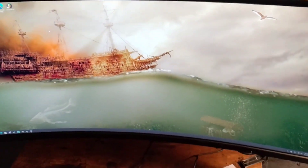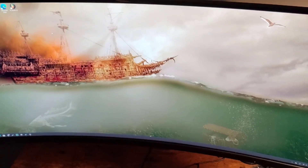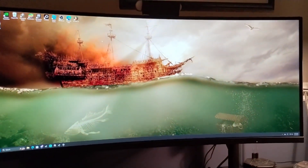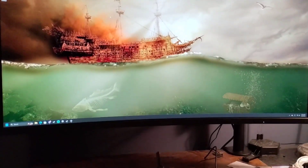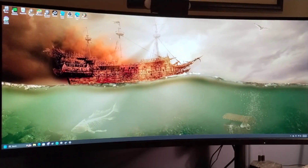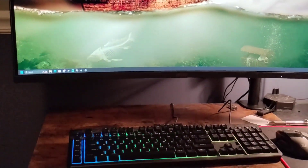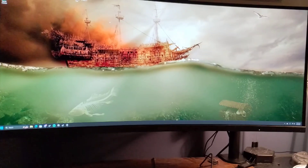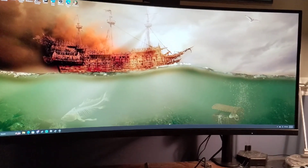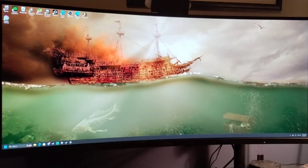As you can see, this is a curved display — a 1500R curved display. The VESA mount seems to be working quite well and I have a lot of additional space on the desk for my keyboard and anything else I want to use, without the monitor taking up a bunch of space, while still having this amazing 34-inch display.